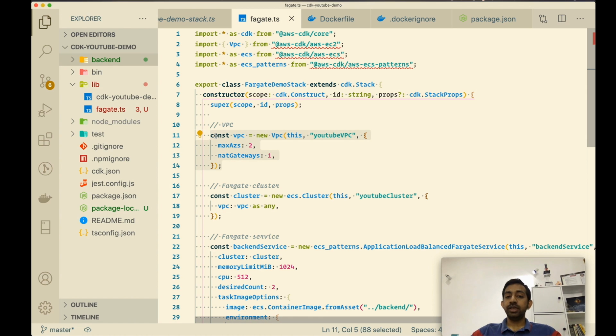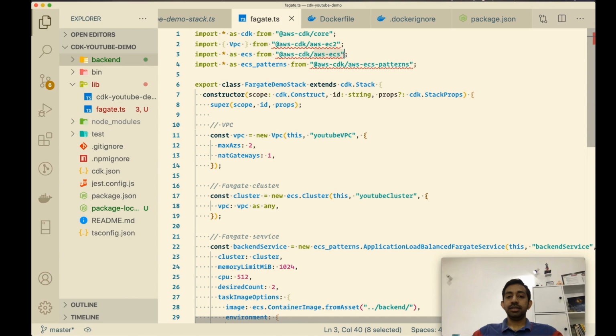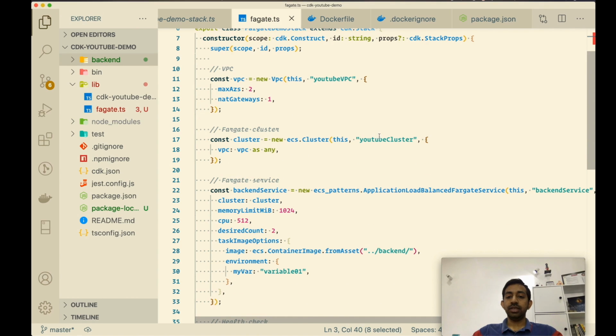Now this is going to create private subnets and public subnets. Now what is a private subnet? In a private subnet you don't have a route out to the internet. That means whatever resource we add to the private subnet cannot talk to the internet, and our containers are going to be in our private subnet. Now through this NAT gateway our ECS cluster can connect to ECR and download the Docker image. So that's why we have this VPC, and then we are building the ECS cluster that is powered by Fargate, and here I'm going to use this ECS construct. So ECS.cluster, and I call this cluster YouTube cluster, and I'm setting the VPC that I just created for this cluster previously.